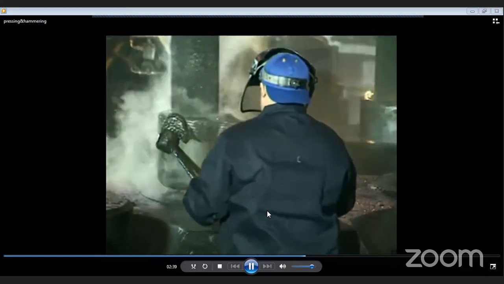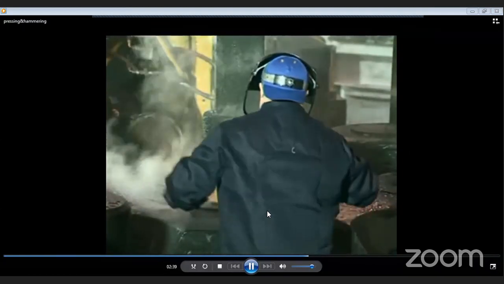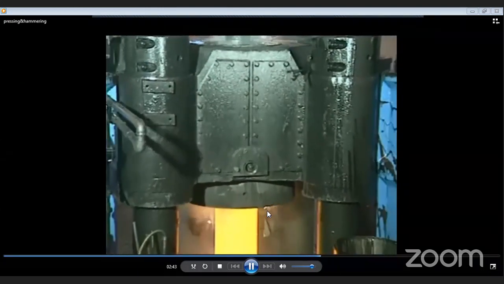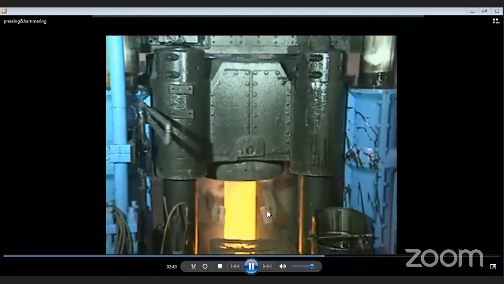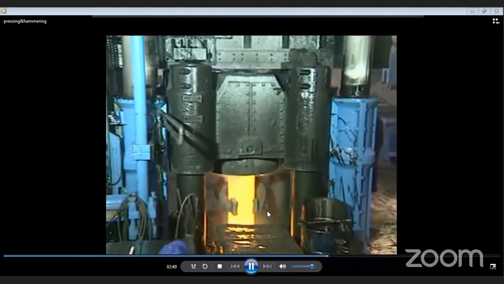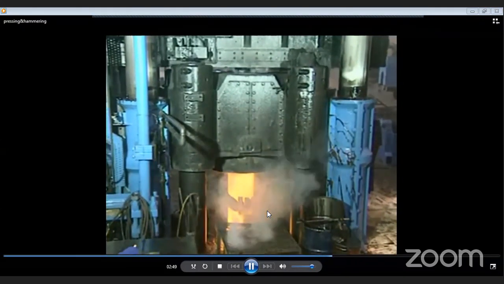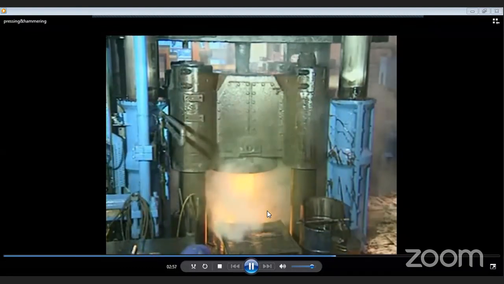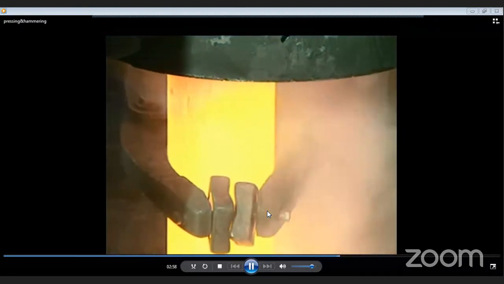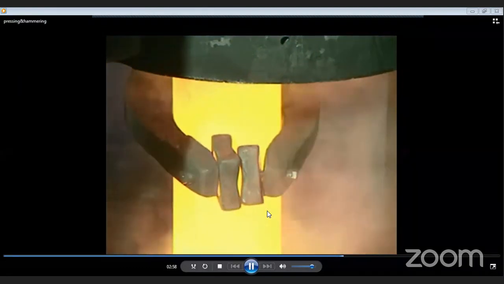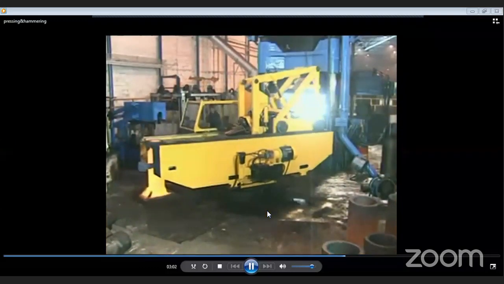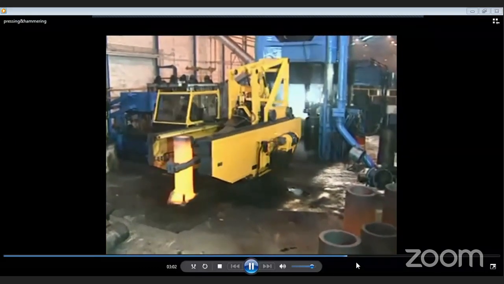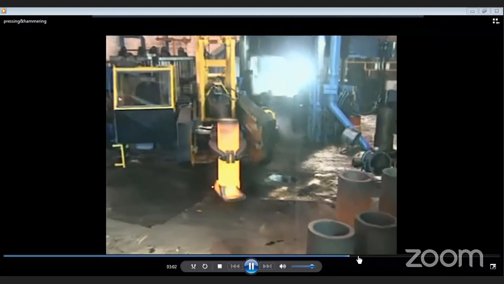Now here it is a small plunger; it will create a hole, and that extra material will be deformed along the height, along the axis. Okay, so this is closed die forging.